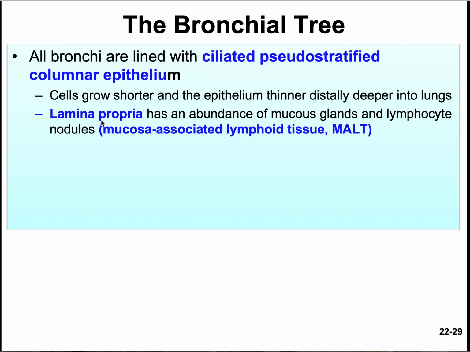Below the epithelium is a lamina propria, just like we saw within the digestive tract. Why do we have a lamina propria here in the same histology? Well, it's derived from the digestive tract, okay? The lamina propria below the epithelium is going to have mucus glands, also lymphatic structures, and once again, this is the same as the digestive tract. What's the functional significance? This is all about helping the immune system respond to anything that's inhaled.